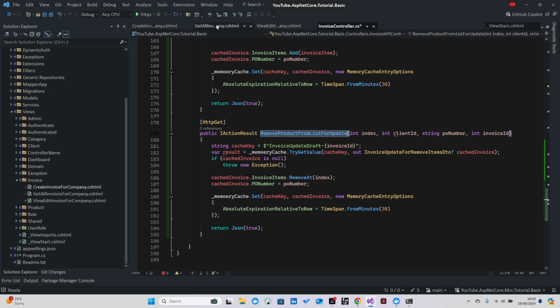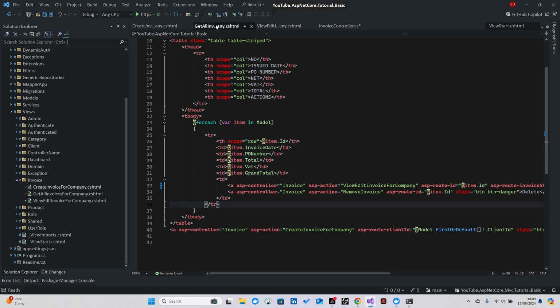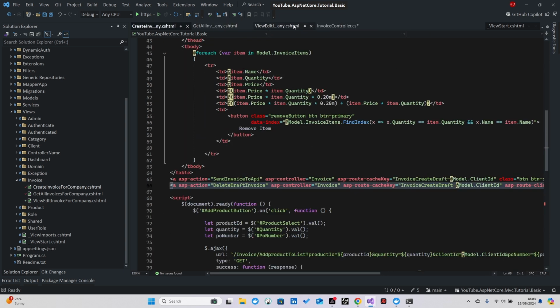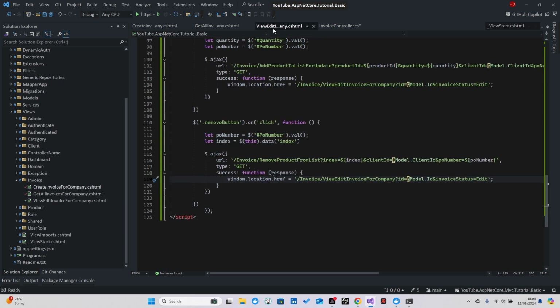Let's update our AJAX request. Where is my AJAX request? This is the update AJAX request. Alright. So we're going to use this endpoint: remove product from list for update. We set index.